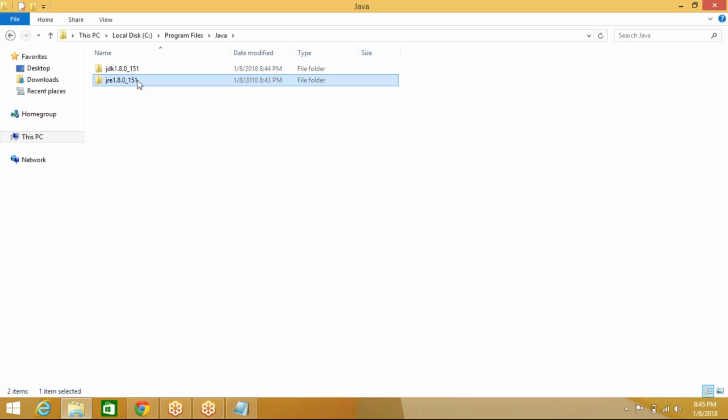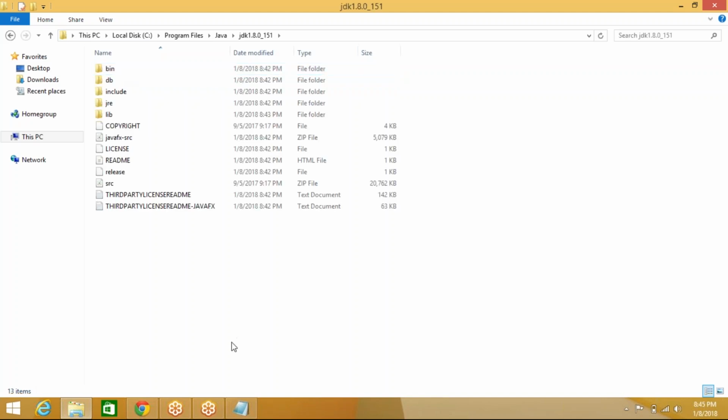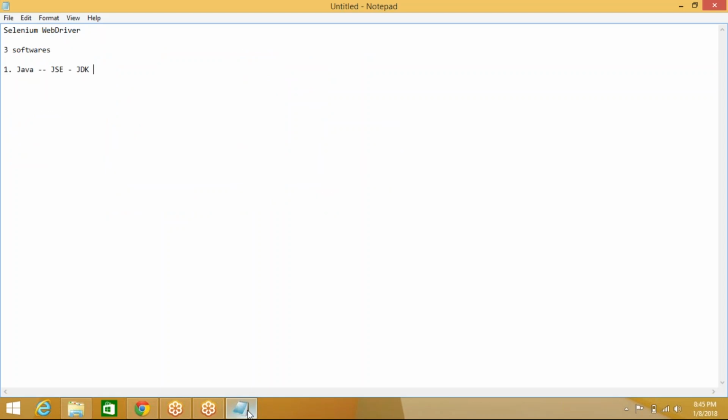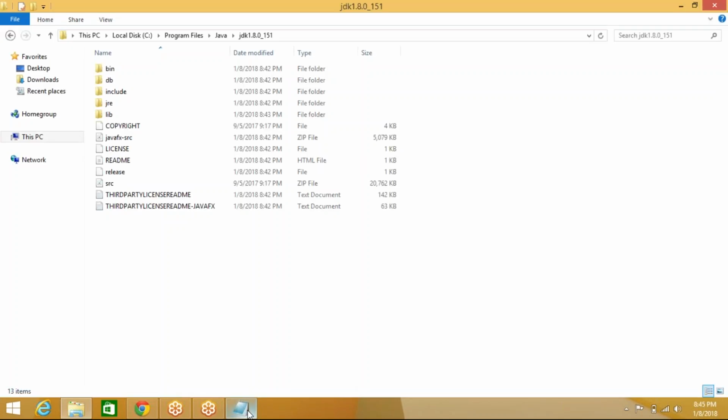Why? Because they don't want to give you JDK to develop anything. They just want to run your Java applications, such as WebEx or something like this, which are dependent on Java. For that running purpose, this JRE will be helpful. Basically, JRE is Java Runtime Environment. Now our business is JDK, because that's what we have, right? So we have installed JDK now.